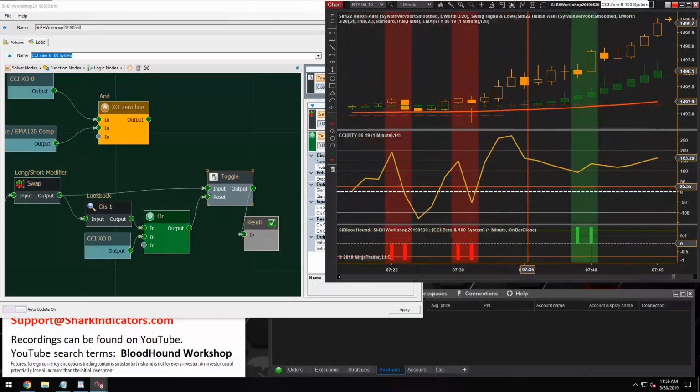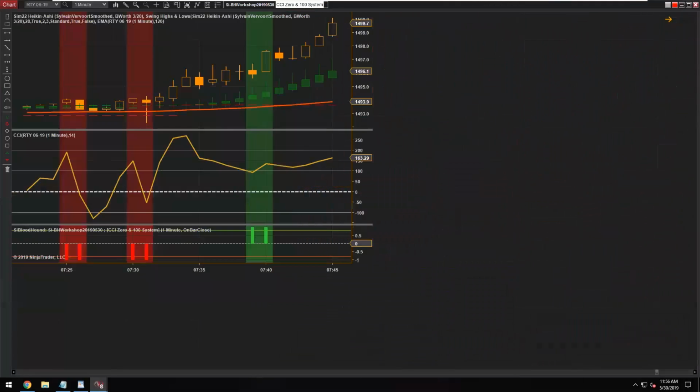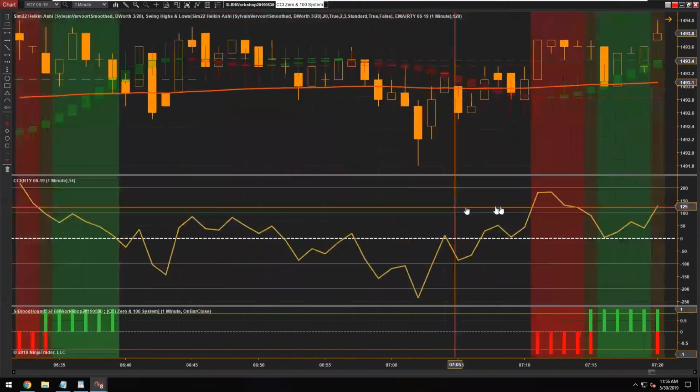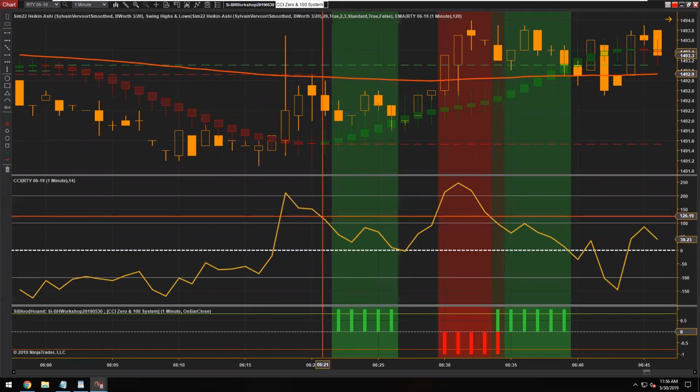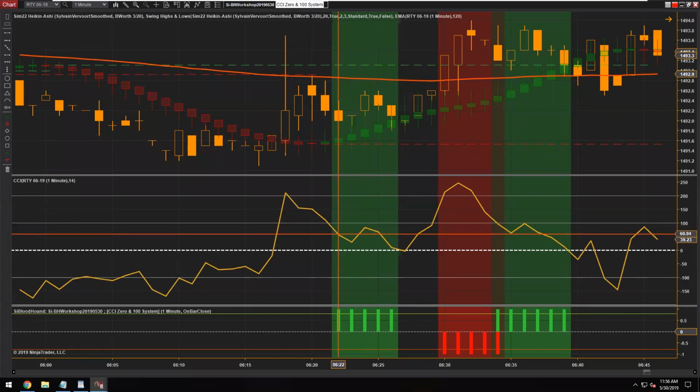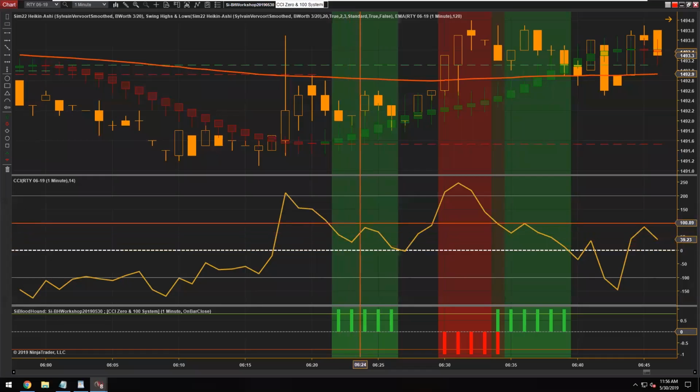Let's check here. Great, here's the situation: the CCI crosses below 100, the toggle node turns on, and while the CCI is between 0 and 100 that toggle node is on.